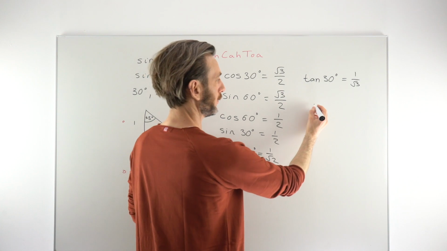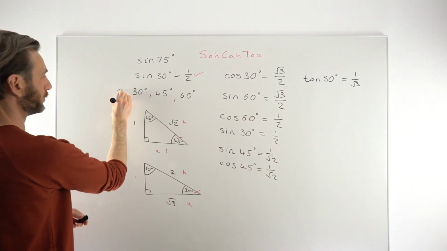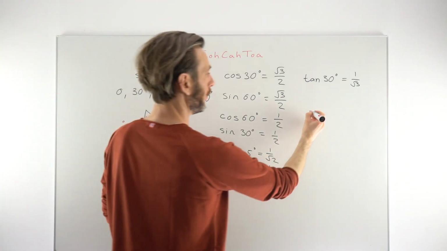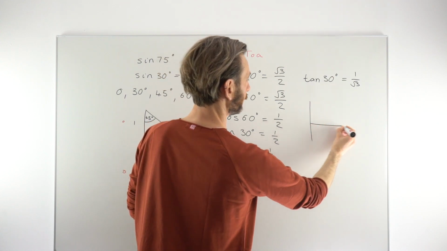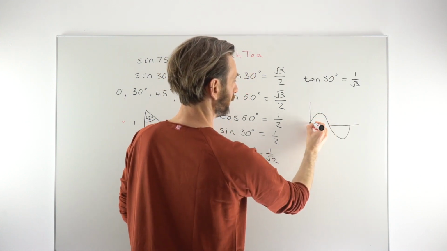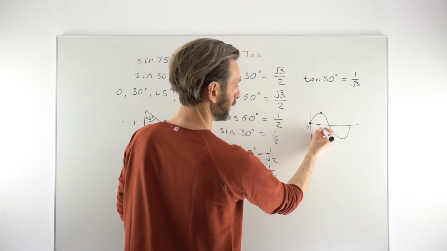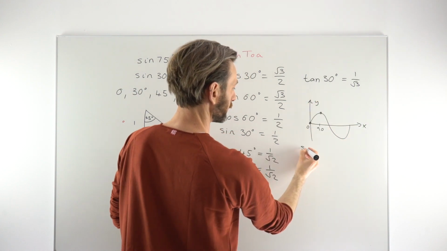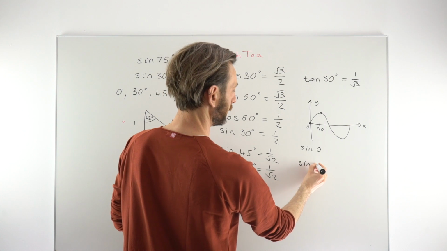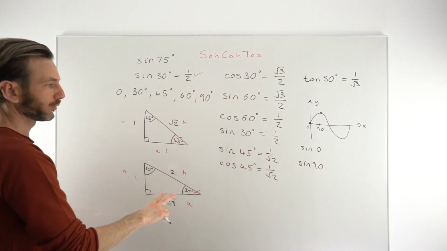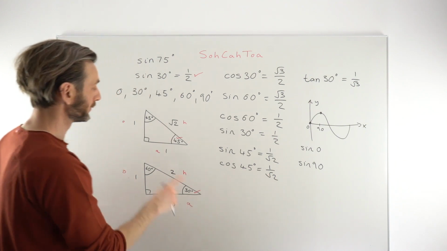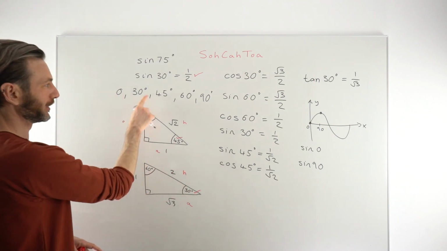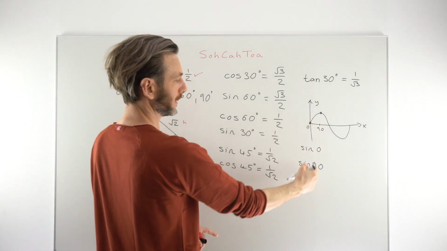Just to quickly mention as well, some of the other values you might want to know would be 0 and 90, and then other values beyond that potentially as well. I call those extreme values. So for example, if you take the sine function, which has got a graph like this, if you want to know 0 and 90, so this is 0 here, and then 90 is here. If you want to know the value of the function at those points, so in other words, if you want to know the sine of 0 and the sine of 90, we can't use the triangles for those because 0 and 90 are not angles. Well, the 90 is an angle in the triangle, but basically don't use them. Only use the triangles for 30, 45 and 60. Use the graph for these extreme values.